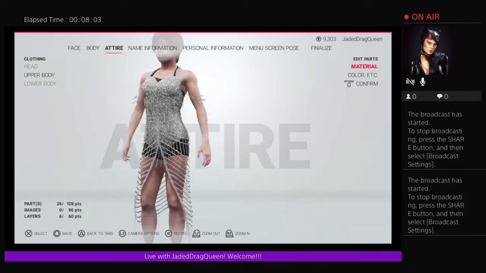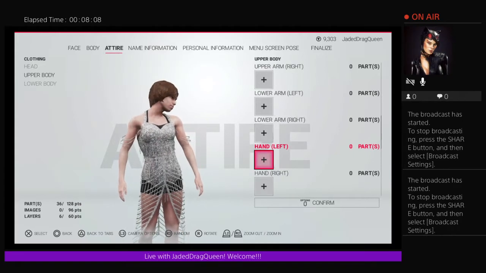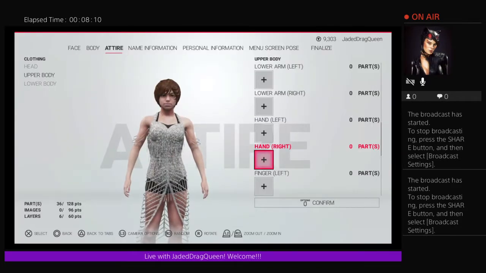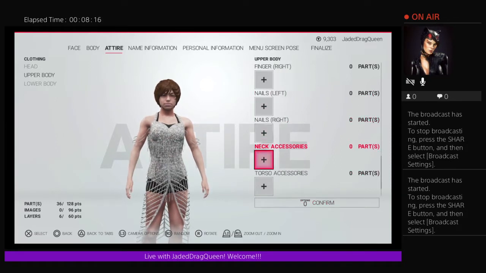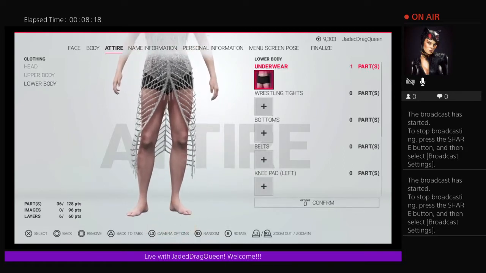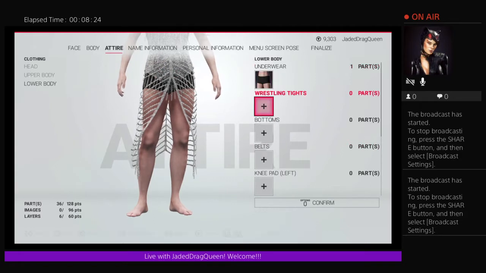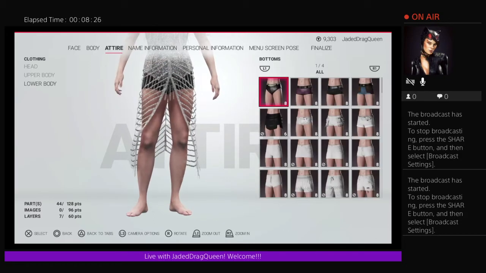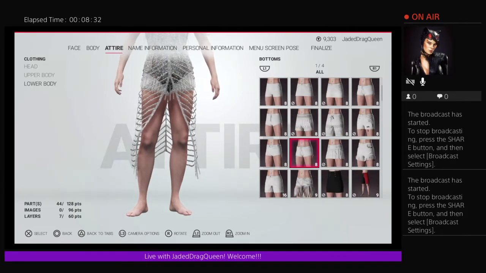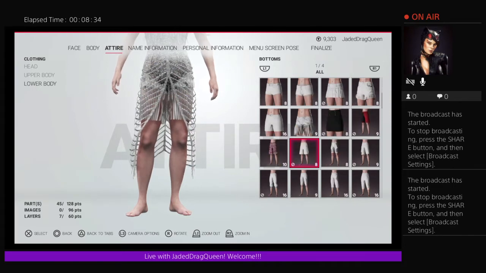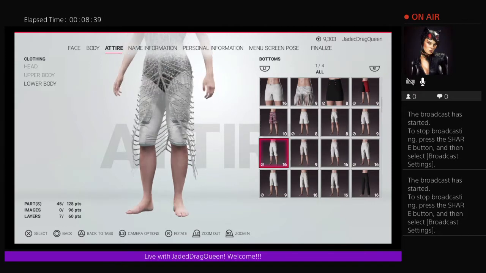And yeah, I'm just gonna go with that outfit, just because I can. And then you can change the color of your nails and how your nails look and everything like that. Lower body. I'm pretty sure there's not going to be many that are actually going to work with this top. Yep, some of the shorts that are baggy won't work.